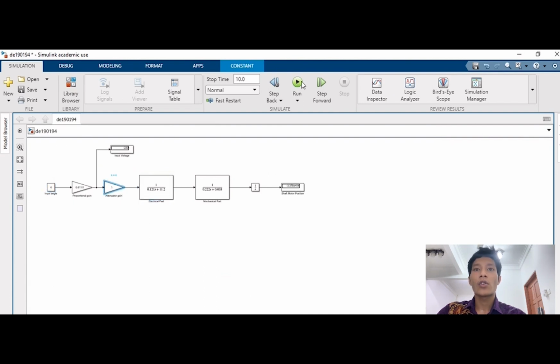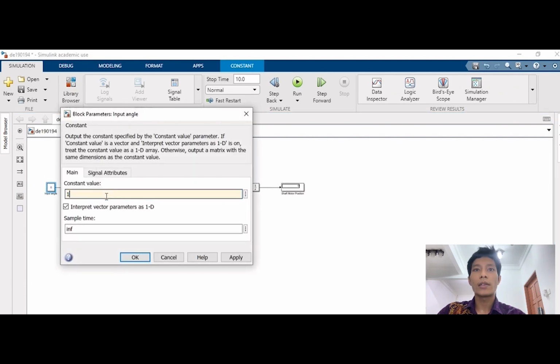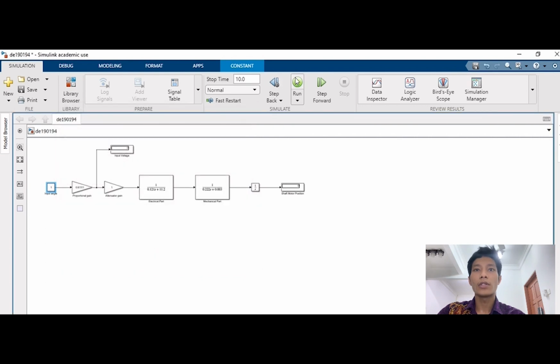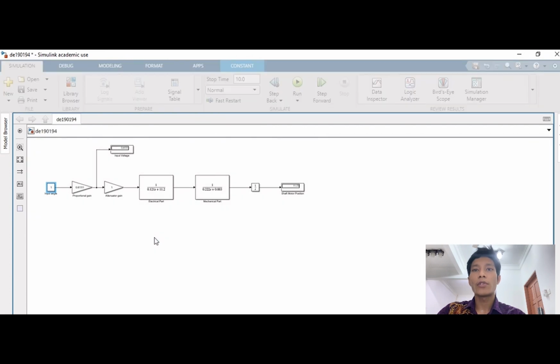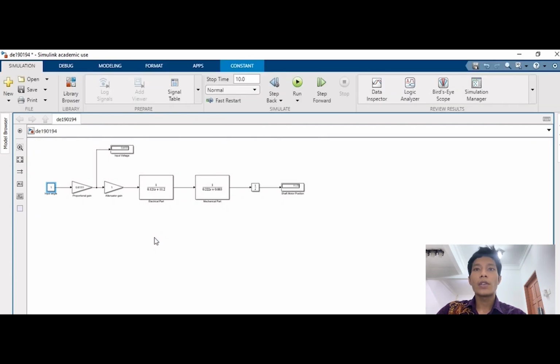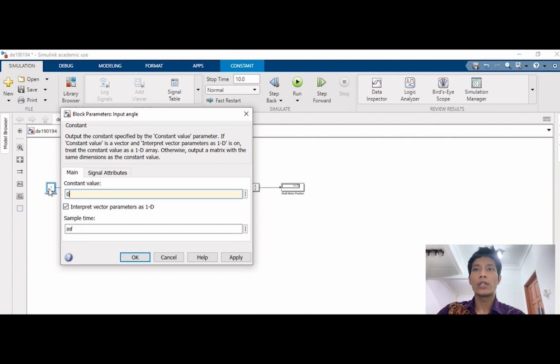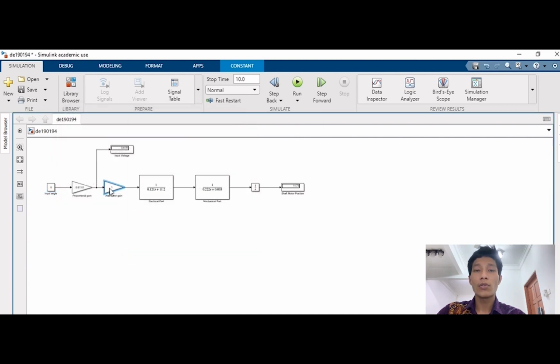The KP is 0.61111. To check that the block diagram functions, key in the input angle, which is 1, and actuator gain is 1. Then we get input voltage 0.6111 and shaft motor position 11.73. Then we increase step by step the value of input angle from 0 till 10 and set the actuator gain to remain 0.